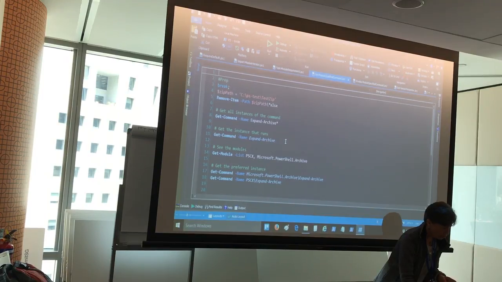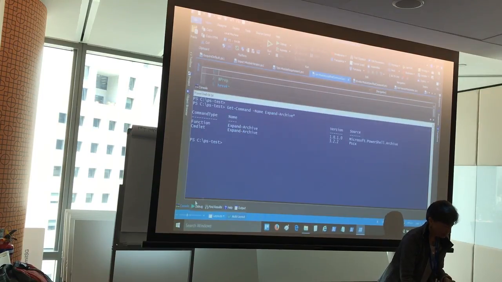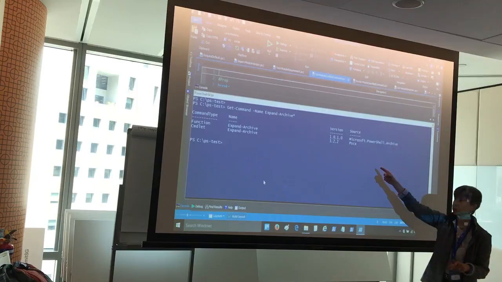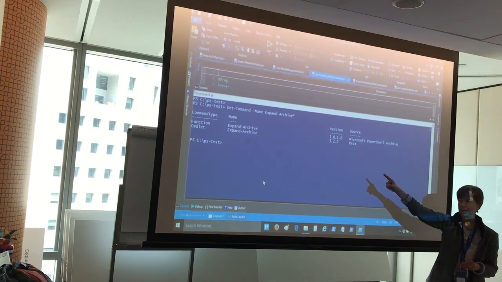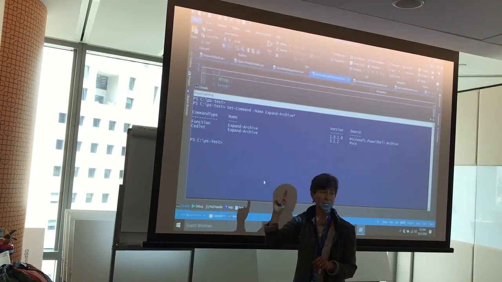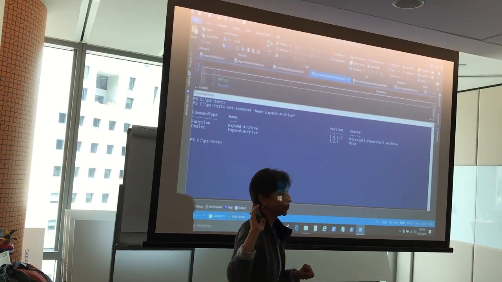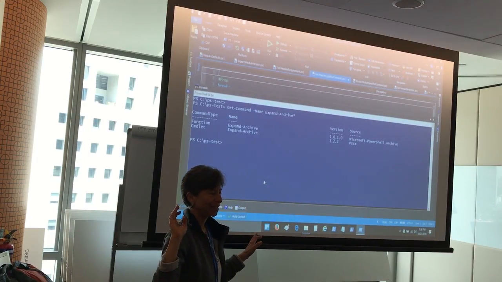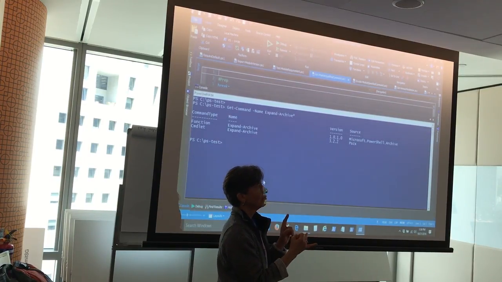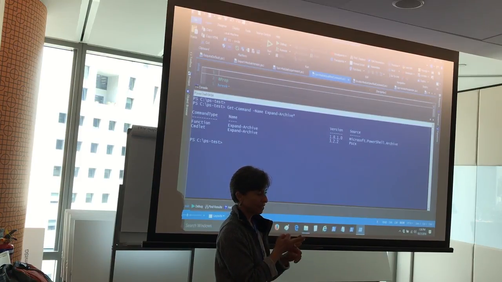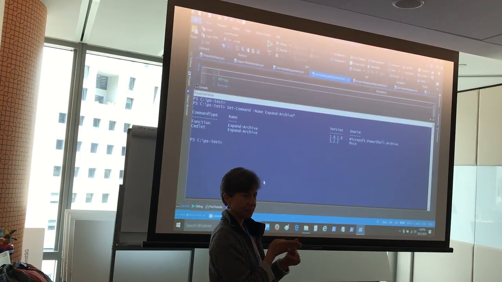So I want to know, let's have some fun. I want to know which one is going to run by default. Now, we all know command precedence. Does anybody know the command precedence order by heart? It's alias, function, cmdlet, native command.